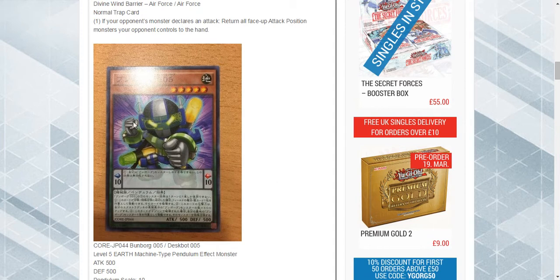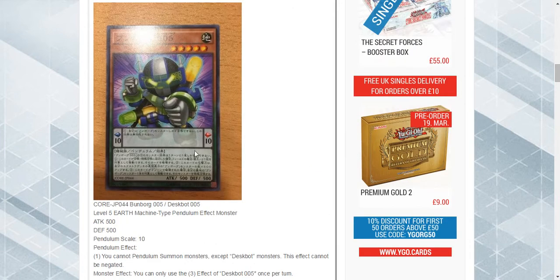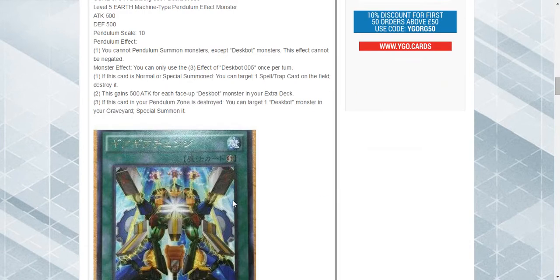My main problem with him is that this is the one Despot Pendulum, and we're going to have to wait until probably the set after Core to get another one. And yeah, that's kind of annoying how they keep doing that.